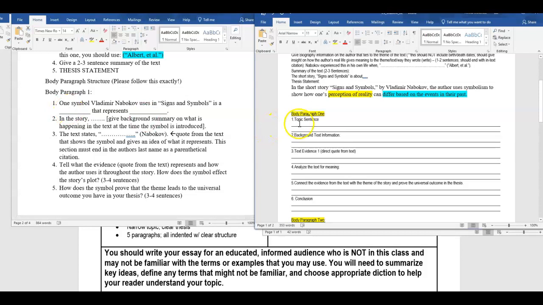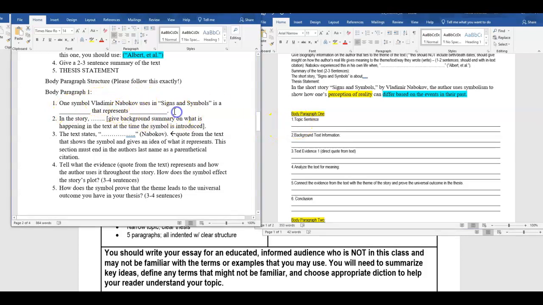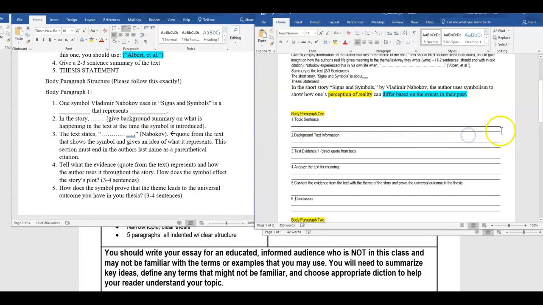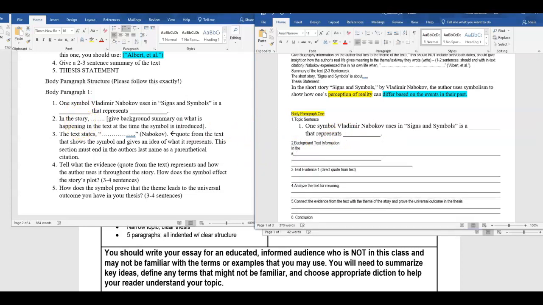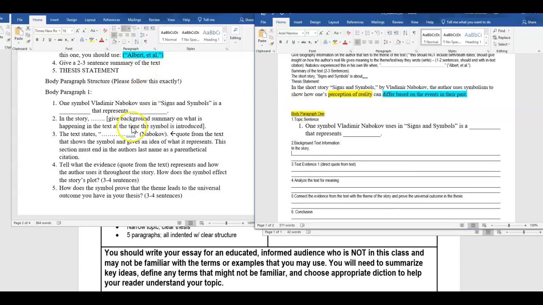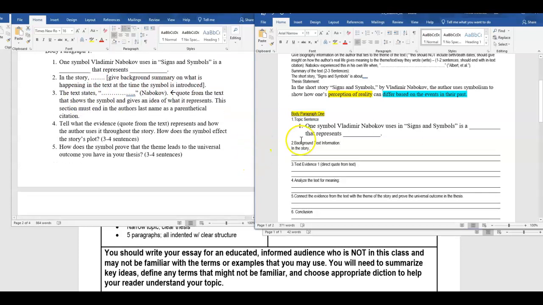So for number 1, you should type one symbol Vladimir Nabokov uses in the story. Signs and Symbols is a blank that represents blank, okay? One symbol Vladimir Nabokov uses in Signs and Symbols is a gift that represents what, okay? And then background text information in the story, comma, okay? Then give background summary on what is happening in the text at the time the symbol is introduced.